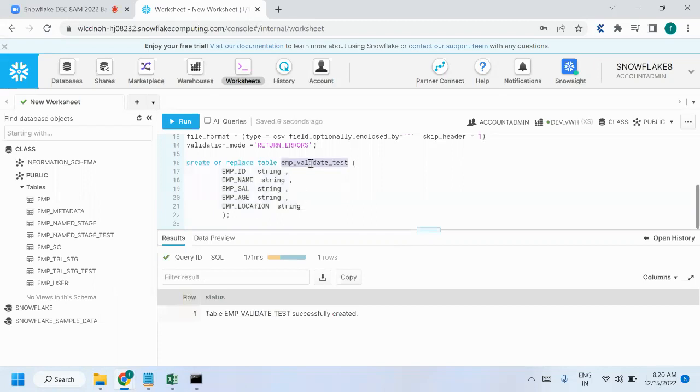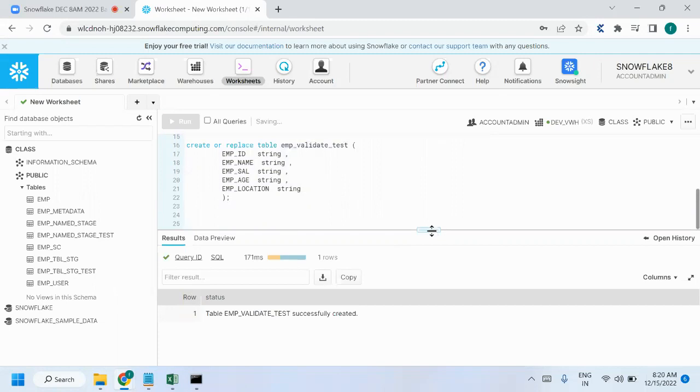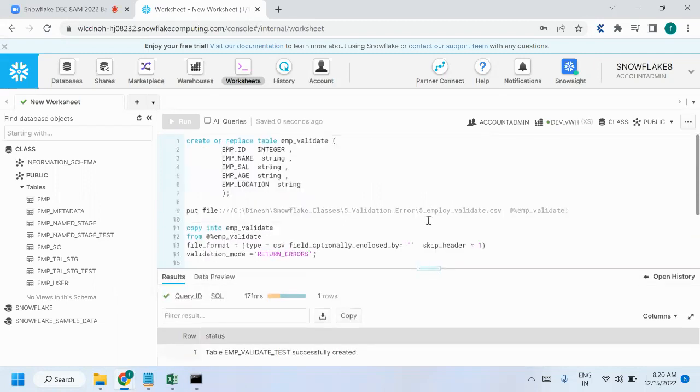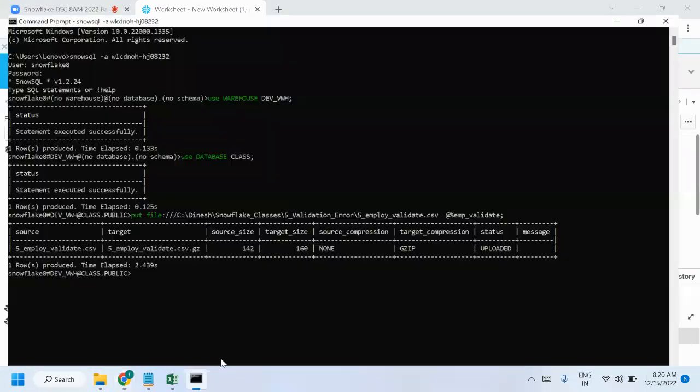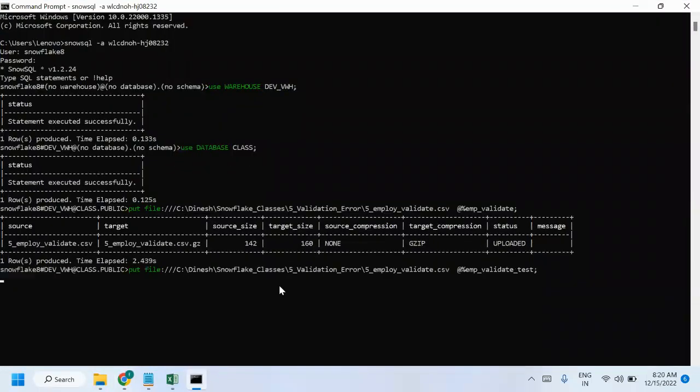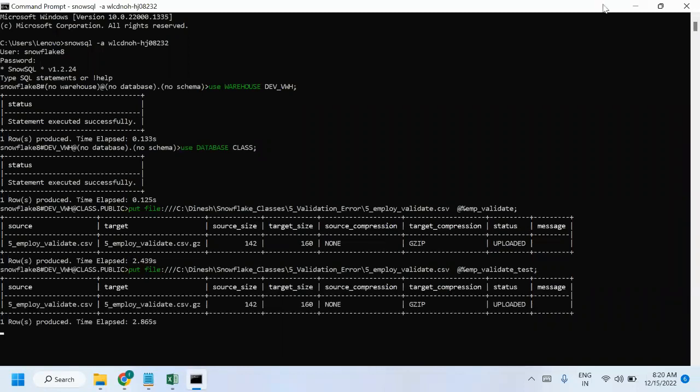Now, if you want to load the data into this table, that particular file should be available in the stage. So let's load that same file into the validate_test stage area. Now the file is available in this stage also.